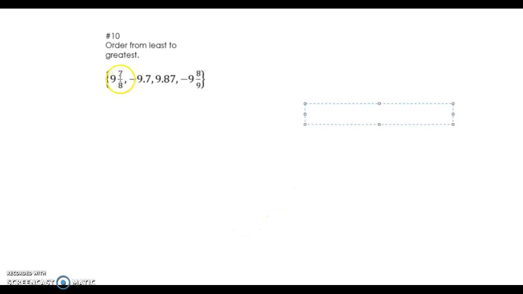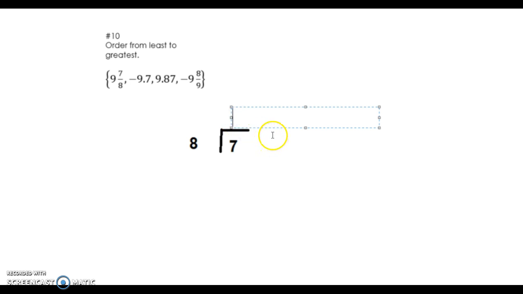So if we're converting 9 7/8 into a decimal, we can just forget about the 9 and we're just going to do the in and out. So let's see here. We have 7/8. So in and out. So 7 is going to go on the inside. 8 will go on the outside. And then we're just going to divide. Ignore these guys. How many times can 8 go into 7? Well, it can't, right? It's going to be 0. Luckily for us, though, our fix is to add a decimal and add a 0. And if we add a decimal here, we're going to have to bring it right up.